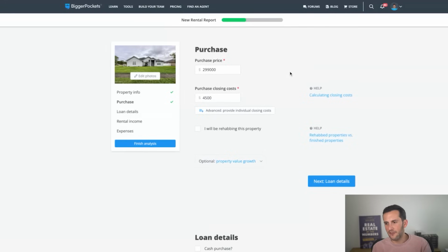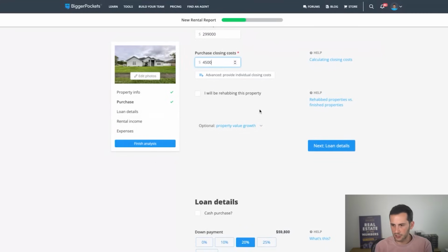If you're unsure, use 1.5%. When you're analyzing deals, I recommend to people, and this is another topic altogether, analyzing deals a lot. I do it even when I'm not intending to buy because it helps me keep tabs on the market, what I could invest in, should I sell one home and buy a new one? I think it helps provide useful benchmarks. But anyway, if you're doing these a lot, you want to be able to do them quickly. And for me, I don't know the exact closing cost, but that's okay. I know it's probably going to be between $4,000 and $5,000. If I start acting on this deal, negotiating with the seller, I will get exact specific numbers and plug them into this calculator. So I just wanted to explain that.